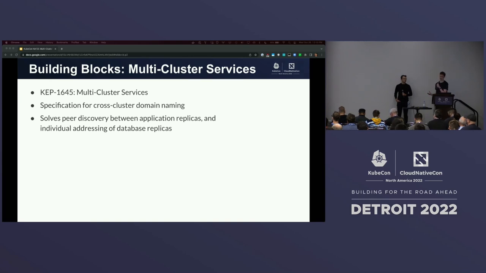And then for client networking, as Matt mentioned, M3DB has this constraint of clients needing access uniquely to replicas. Multi-cluster services provides us a way to uniquely address these endpoints, as long as they're qualified by the cluster ID that these replicas are in. So in addition to that, we have this uniqueness provided by multi-cluster services, and we have some way to discover these endpoints.